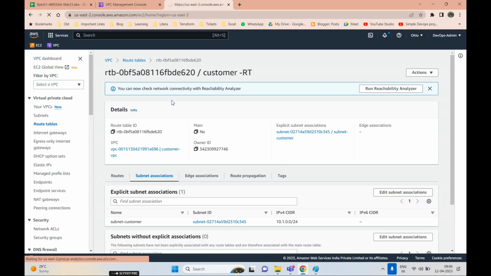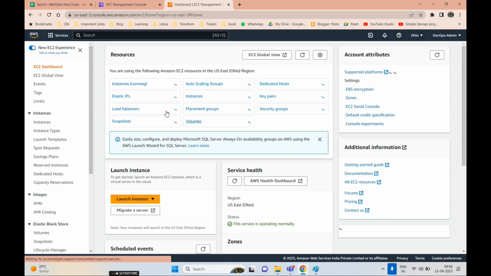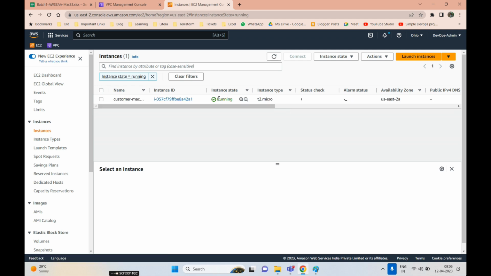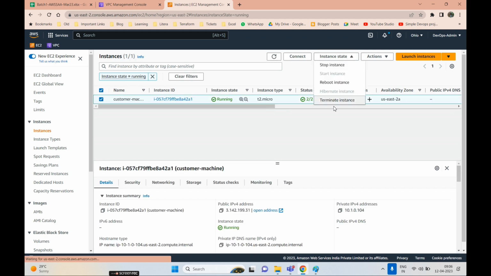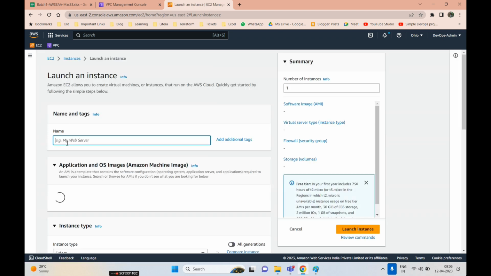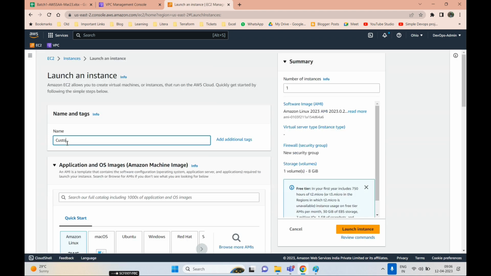Now let's go to EC2 and create one new EC2 machine. Leave that EC2 machine which we created earlier; let's remove that machine and create a new one for the customer side.